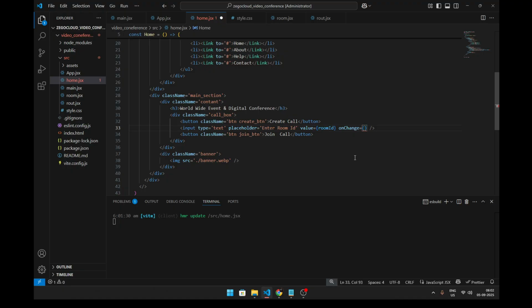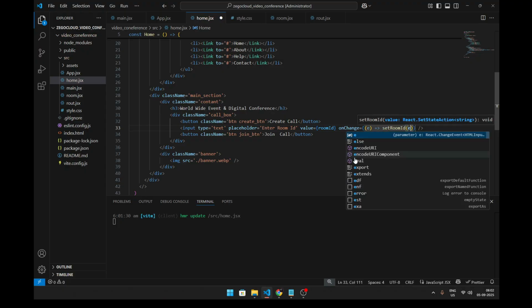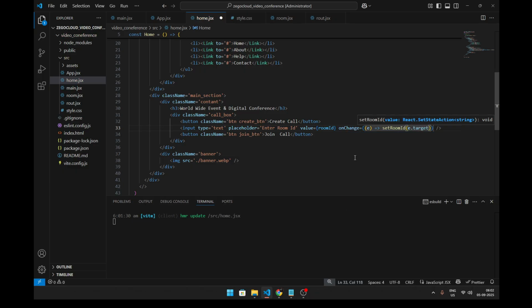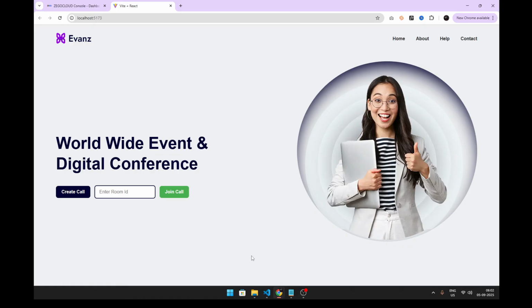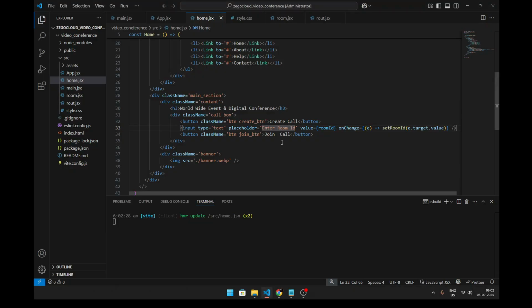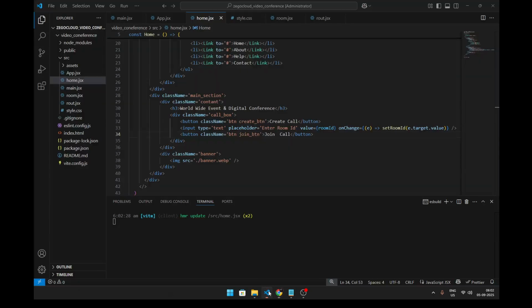On change event, set room ID e dot target dot value. Whatever the user enters will be stored in our room ID useState. So when the user clicks on this button, the user will be directed to the room page with the specific room ID.